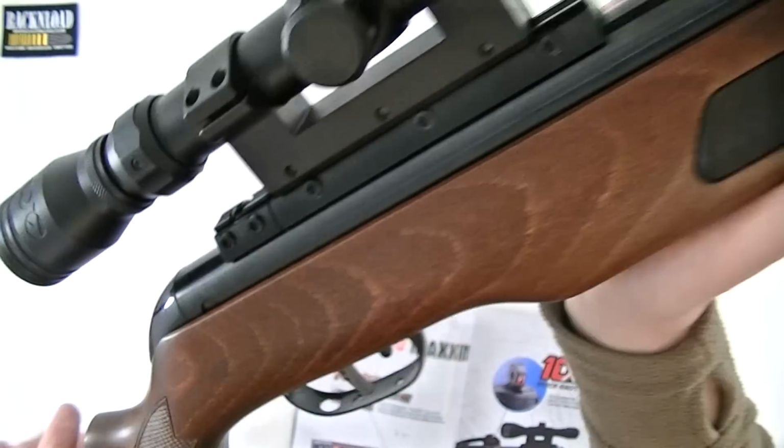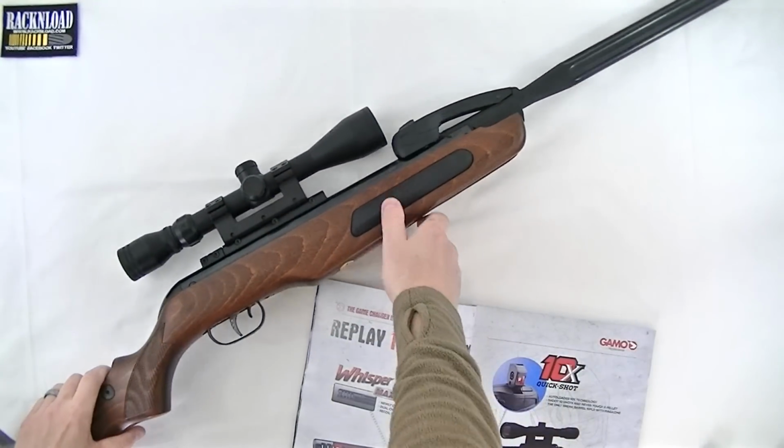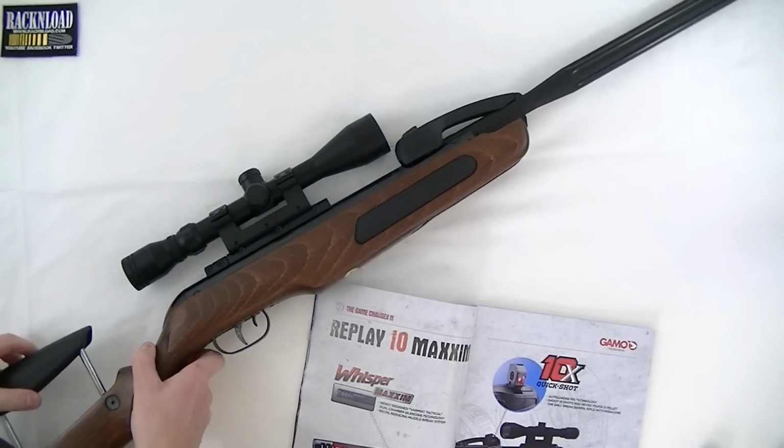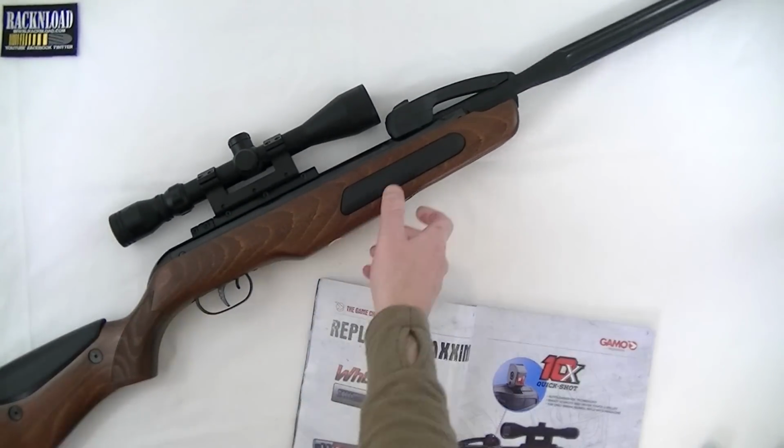And I think you do need that because this does kick quite a bit. Let me just find my stock. It's bugging me having this on camera without the cheek piece in. That's better.